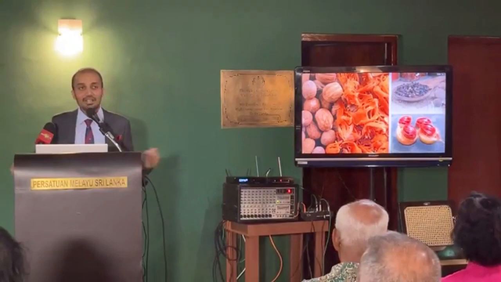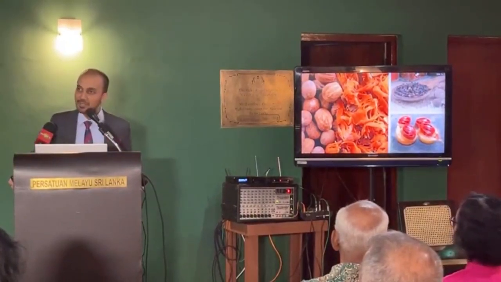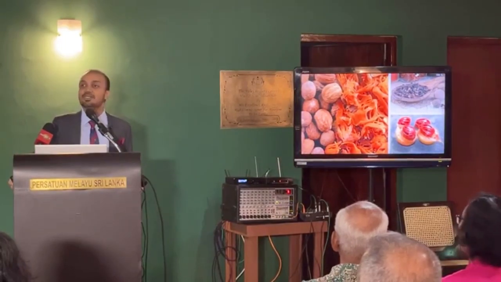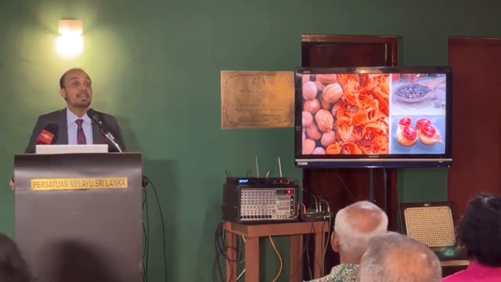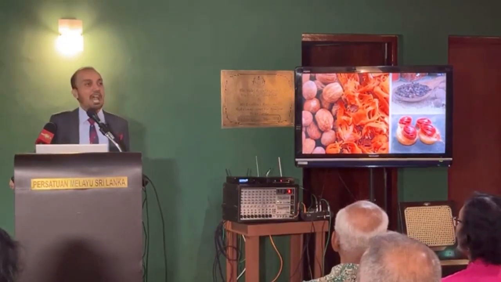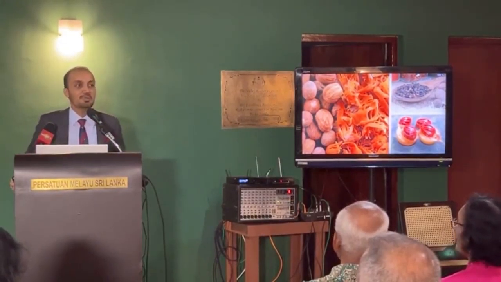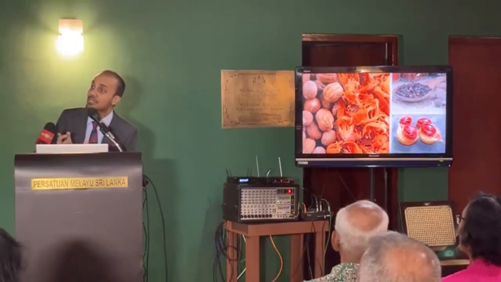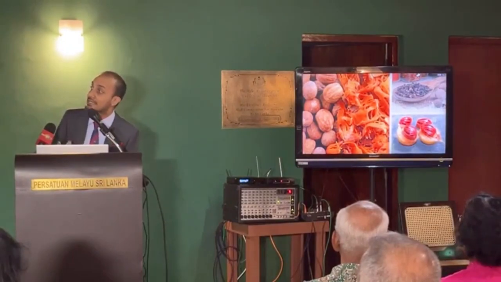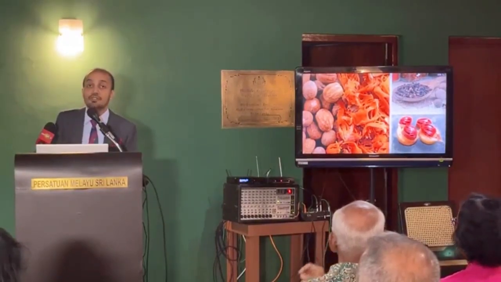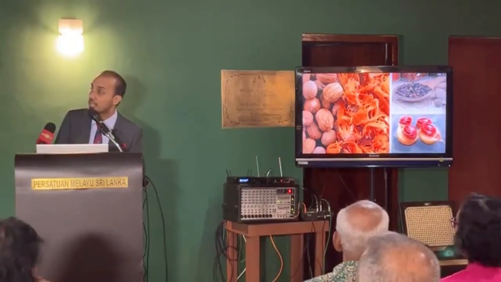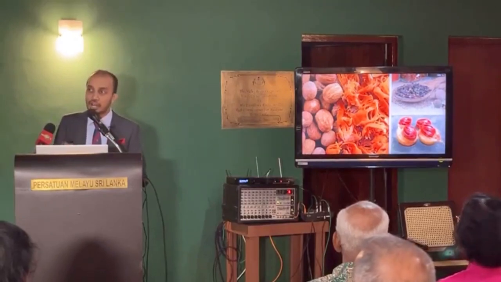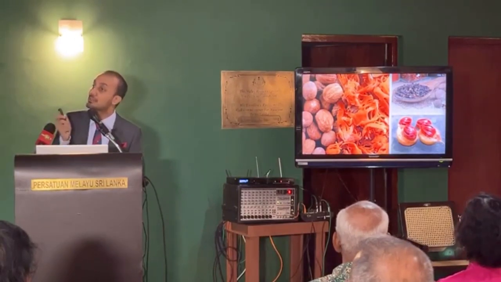So, talking about the spices that trace their origins to the Moluccas, I think we should obviously mention the three most important spices that you can see on the screen. We have nutmeg, known in Malay as buah pala. I'm sure all the aunties here know how to use it in preparing their dishes. And then you have mace, which is the outer covering, the aril, a net-like covering of the nutmeg seed, which is also used for flavoring in Southeast Asian as well as South Asian cuisine. And then you have cloves. Cloves also trace their origin to the Moluccas.